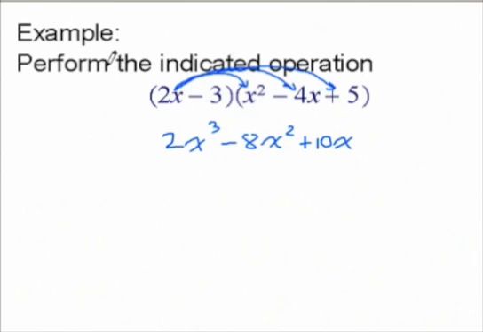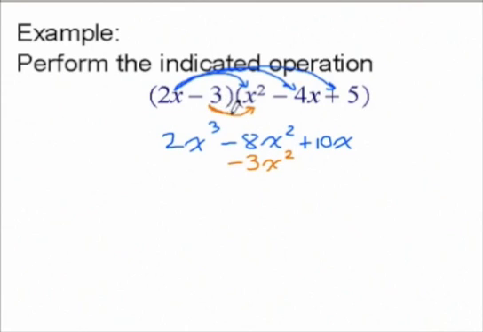One method to handle the distribution of the negative 3, instead of just tagging it along here at the end, is when you multiply it, put it underneath its like terms. That way it organizes it pretty much automatically. So here we're going to have a negative 3 times a positive x squared, which will be a negative 3x squared. And I'll put that right underneath the other x squared.